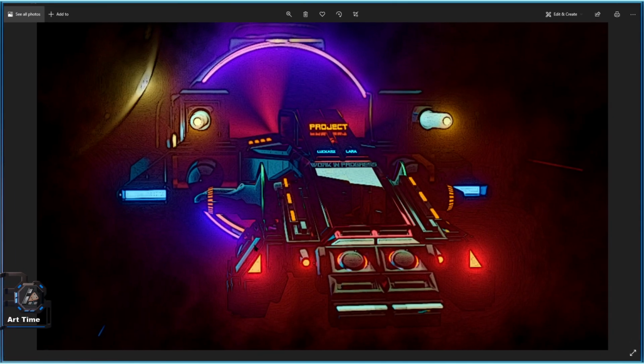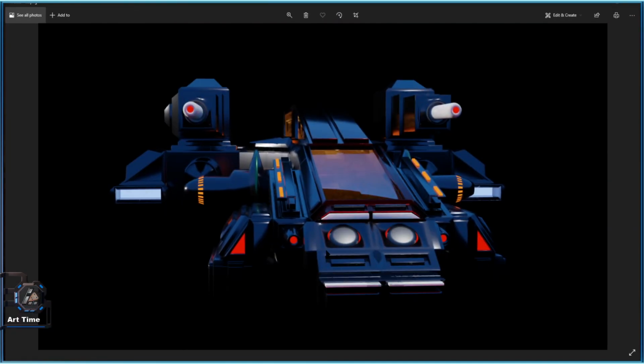Then this version might be a little bit interesting, with just a little bit of Photoshop, not much, just a little bit of the cartoon filter, but I thought this is interesting because it kind of looks like a game. Okay. Then here we have the Cycles render, which if you know Blender, you know what I mean.